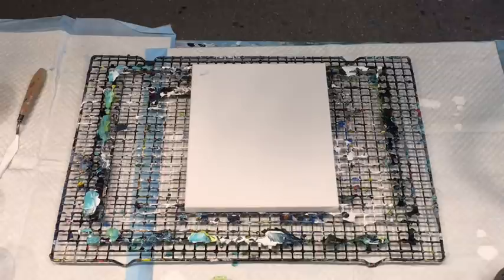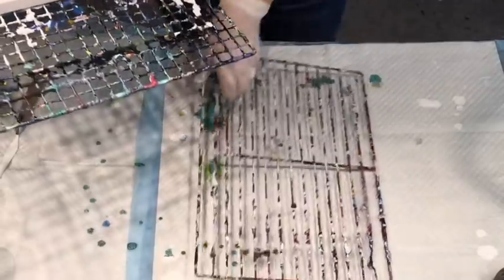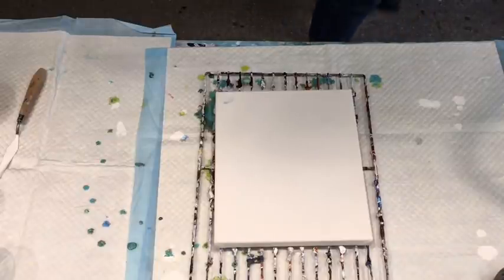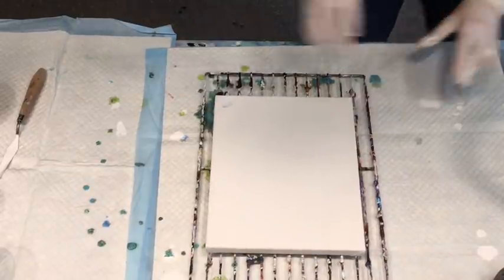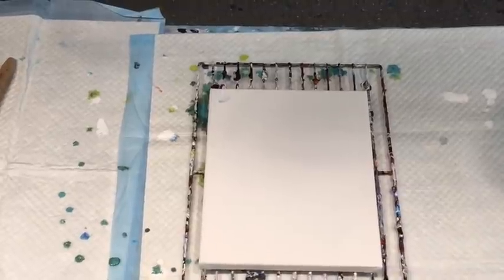Oh, everything is everywhere today. Alrighty, okay, I'm with it, I'm on it. I'll get a smaller tray, because that one's really not nice. So that's a 25 by 20, I believe. So it's obviously going to be a smaller canvas, but I just want to show you how I did that one.